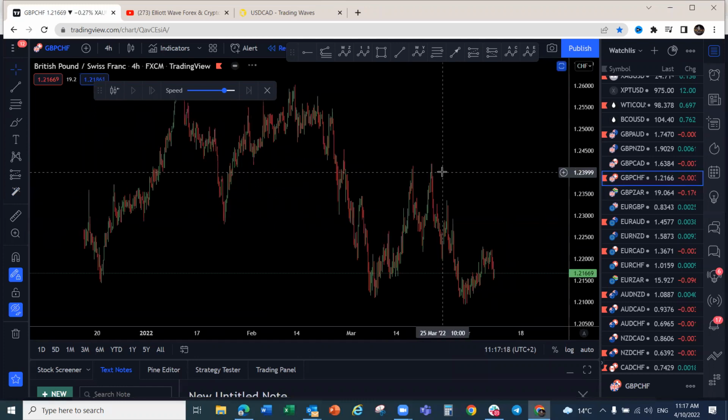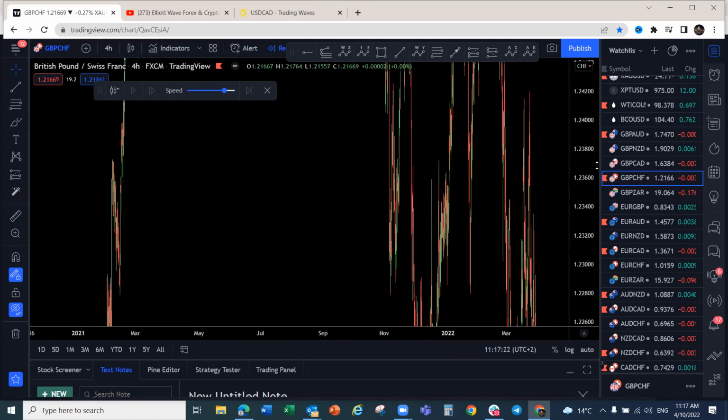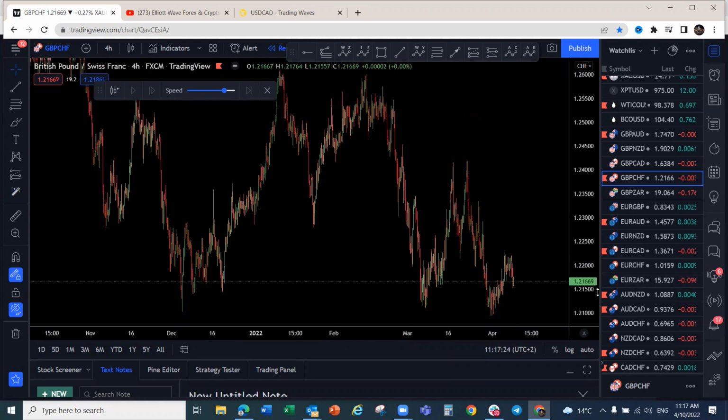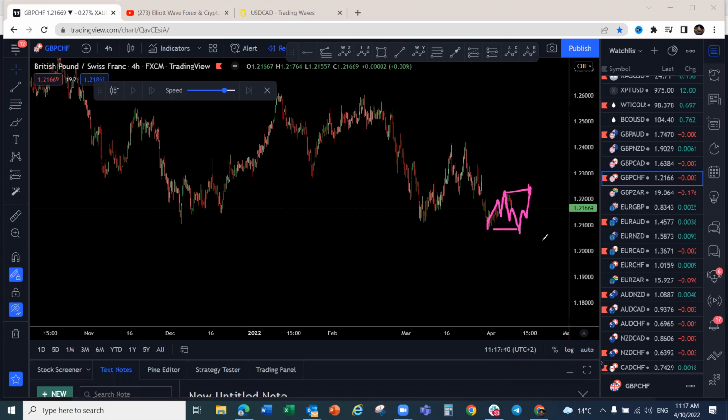Pound CHF, we've been bearish for some time here. If I just go to the latest structure here, you're expecting pound CHF to be bearish going into the new week as well. With this simple corrective structure, expect this one to do this, but be careful. It is not always that straightforward. You can find that it does this one here, does this one here, and you get this corrective structure before continuation to the downside. So be careful of that.